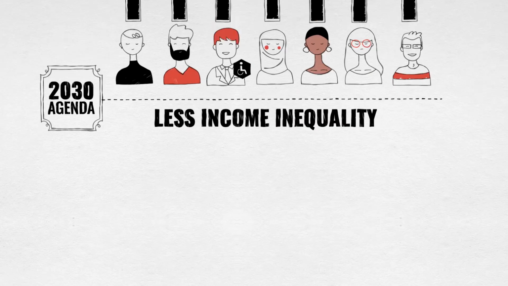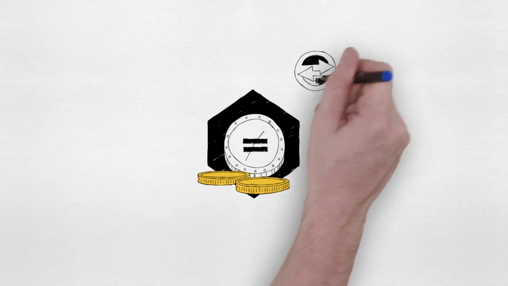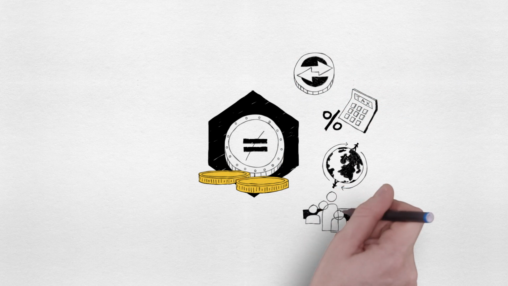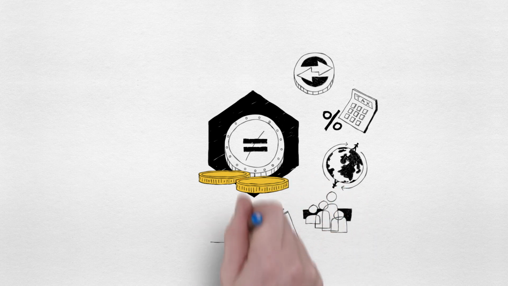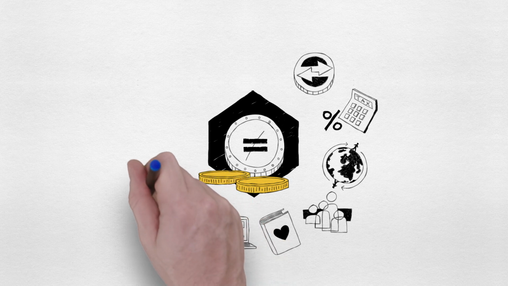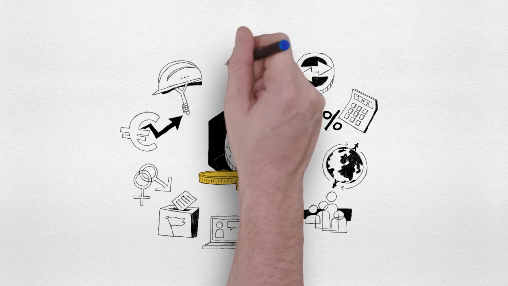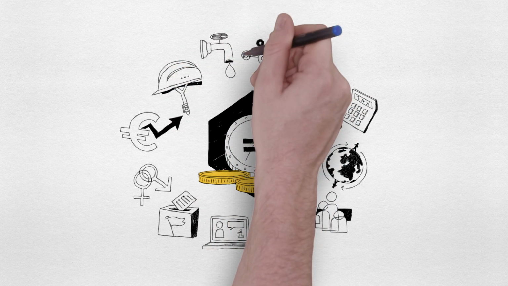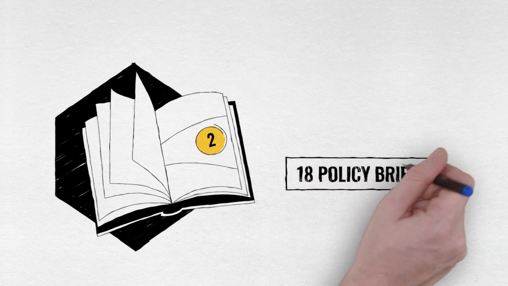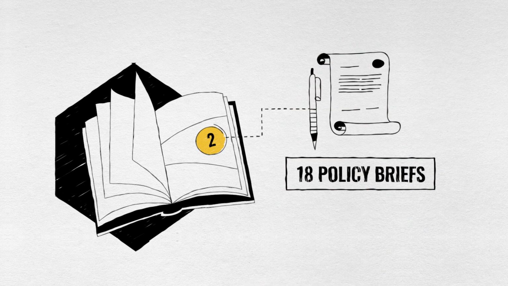There are diverse factors that determine income inequality, including trade, taxation and transfers, migration, demography, education and health, functioning of institutions, democracy and social cohesion, gender policies, economic development and shocks, the labour market, natural resources and infrastructure. Volume 2 of the guide presents 18 policy briefs to guide the design of different policies linked to these issues.